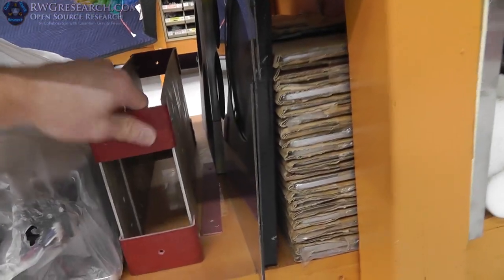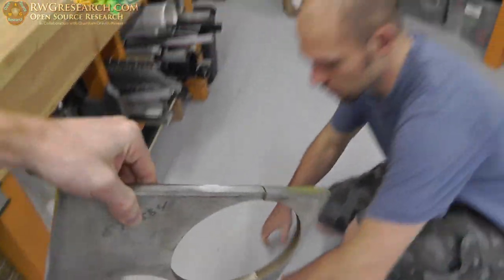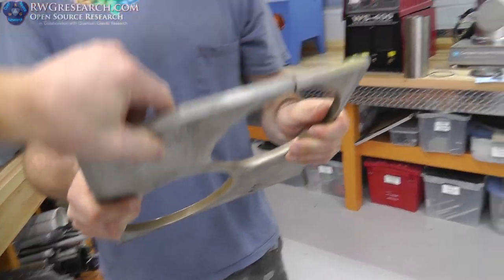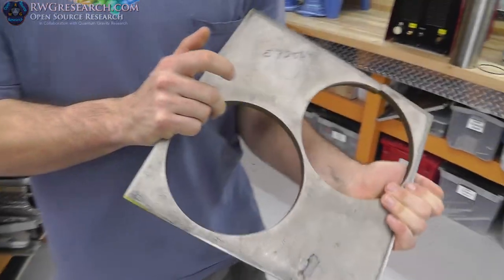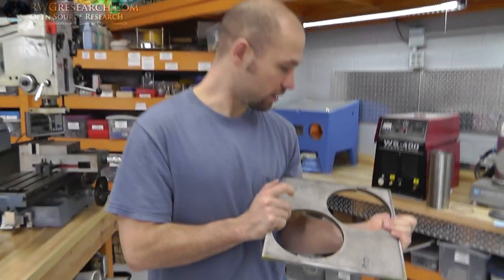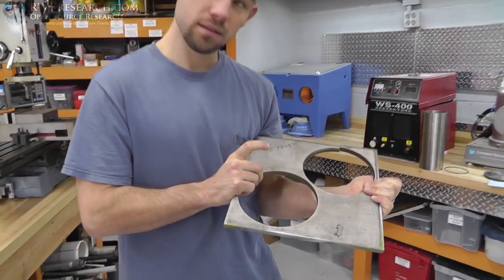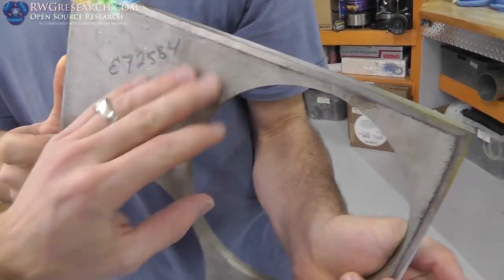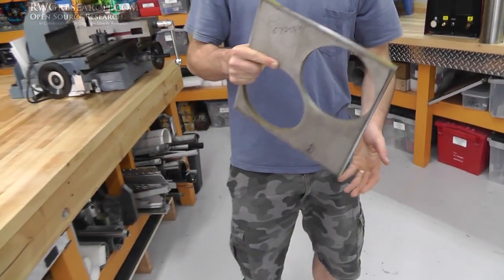Let's see if I can get this. So I cut those out of this. This is the plate. Did you find this scrap or did you buy it? No, I had to buy it. But you see how crappy this is? And you see how nice this looks? Yeah, you had to polish it up really good. So I surfaced them and slightly sanded them with some emery cloth. But this is the EDM. With the EDM machine? Over there.